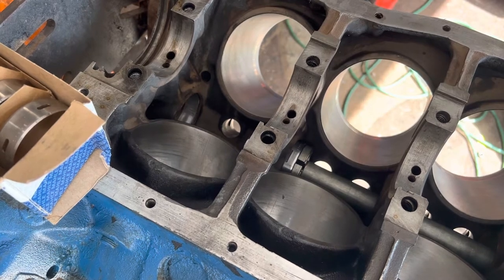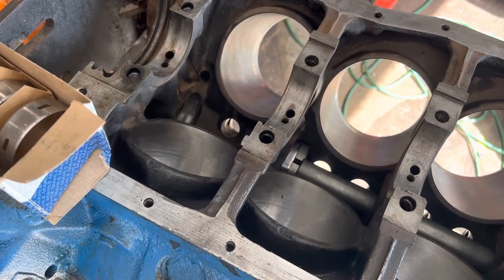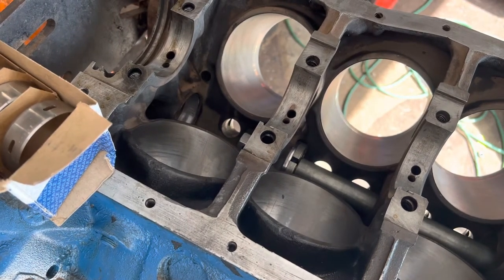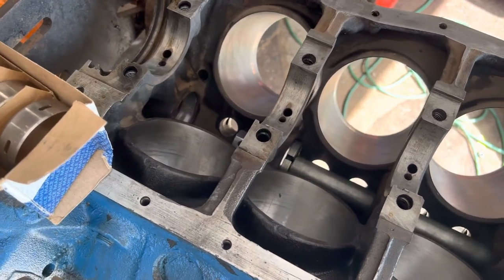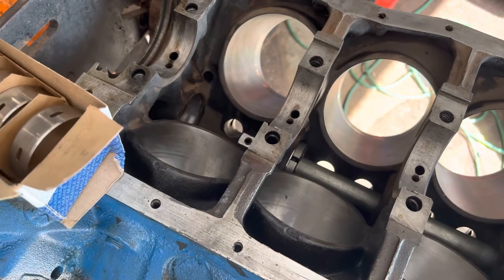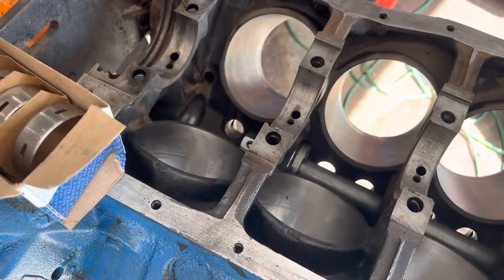I like to hold the rod at the cone so it doesn't walk on you. Almost there. Bigger hammer here would definitely work a little bit better too, but I don't have one here.